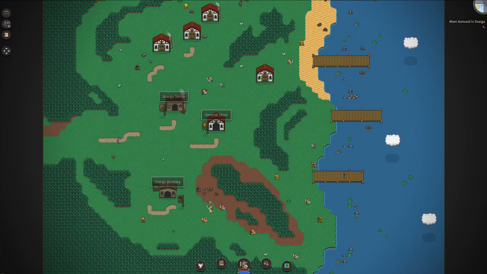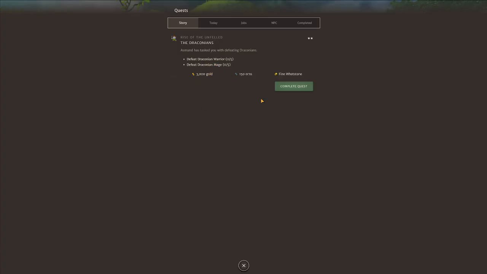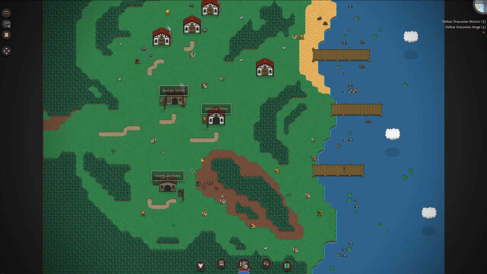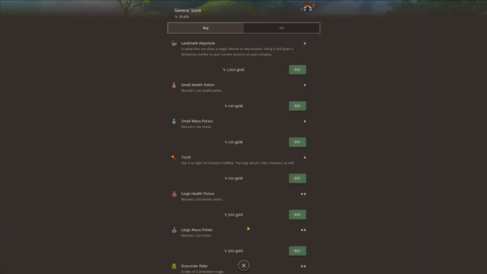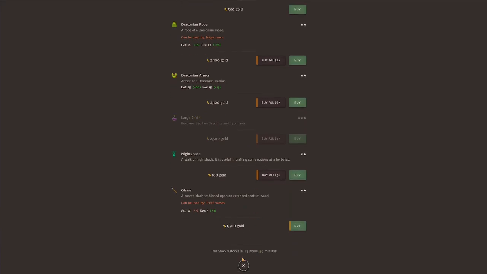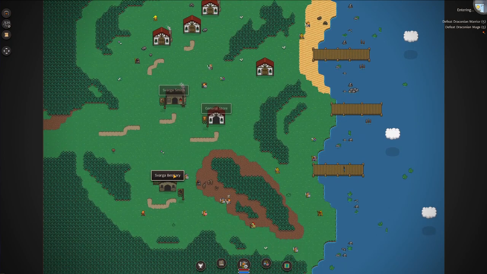So we're in Svarga, click on Asmund, start the next story quest. We have to kill some Draconians, and that's going to give us a fine whetstone, which will allow us to level a weapon from level 2 to level 3. So in here, you can check the store, if there's anything nice for you. We could buy Draconian armor, but we'll probably get one of them straight away. You can also buy weapons. Again, if something gives you more attack than what you're currently wearing, I recommend to buy it.